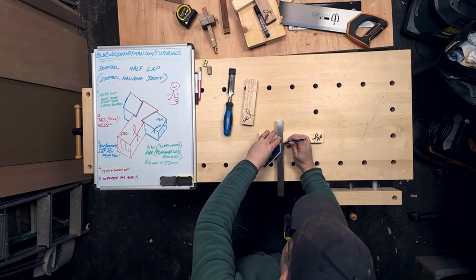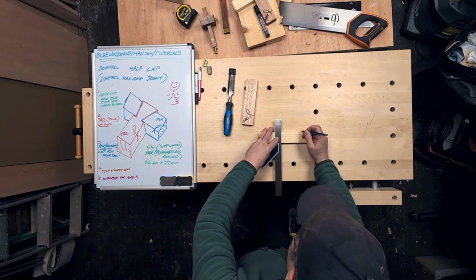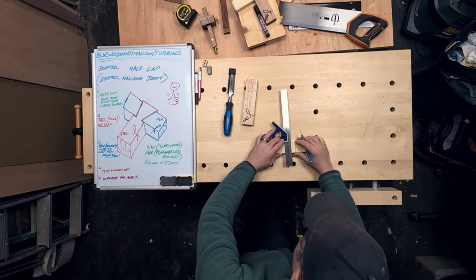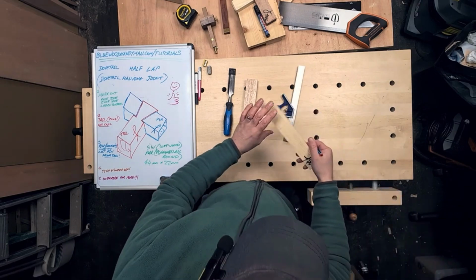Because these are going to get erased afterwards or planed off, try and keep them light. It helps to have a sharp pencil. Excellent. Right, so we're through on that one.